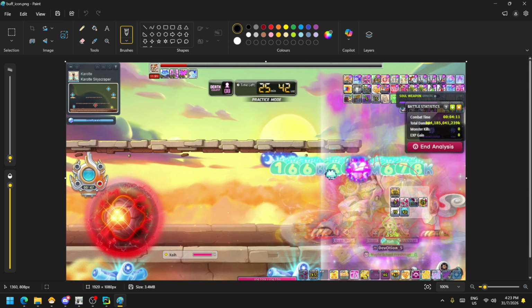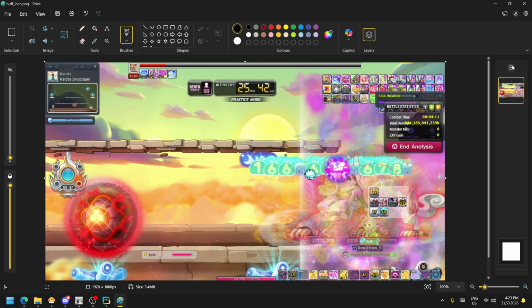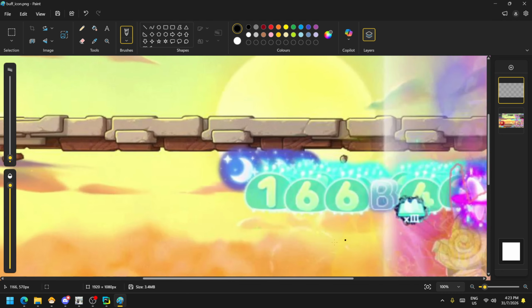Buff icons are all these over here, just to make sure that the width and the height must be a multiple of the individual icons. So, layer, I will be drawing a white box here too.